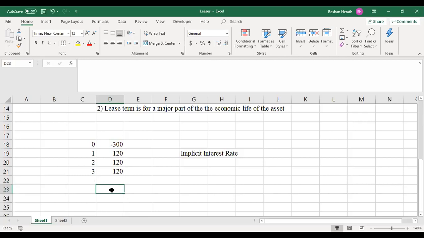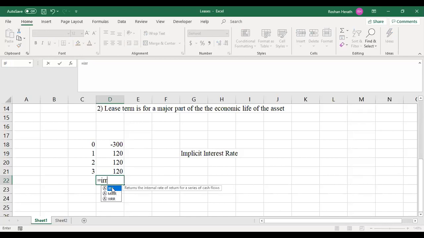Once you discount the future cash flows and establish the present value, that value should be equal to the initial cash outflow, right? That is the IRR. So the implicit interest rate is exactly the same. Under a lease, you pay the future cash flows, and once you discount them, if the value equals the fair value of this asset, that rate is the IRR. So here I can work out the IRR.